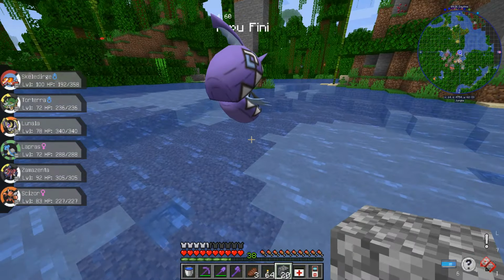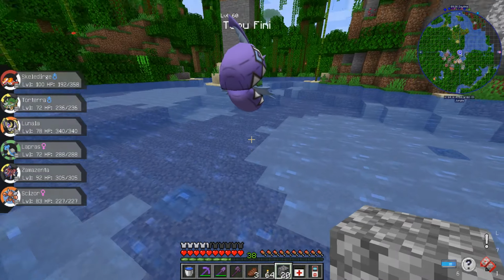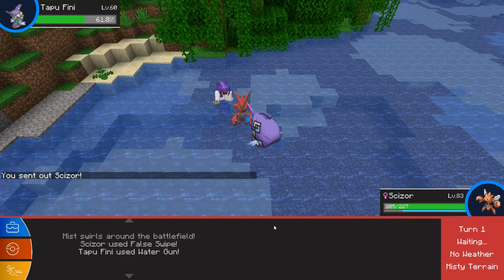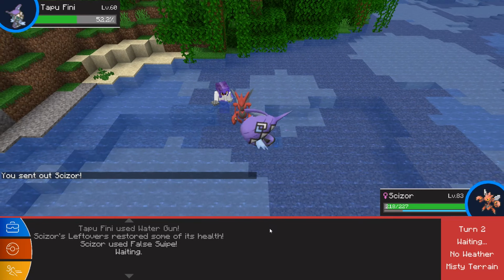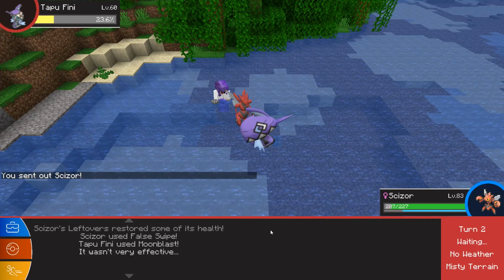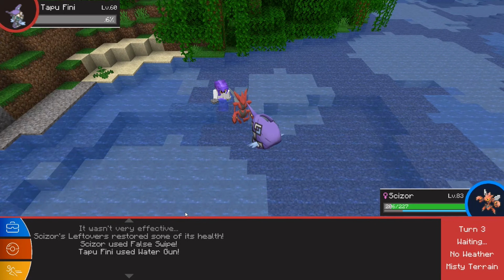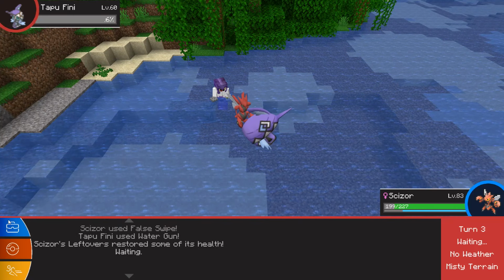Okay, you're in water. So that's actually going to be quite helpful, I think. We're going to false swipe ya. Yep, we're gonna false swipe you again. And then for the third time, we're gonna false swipe you. Boom. Down to one health.